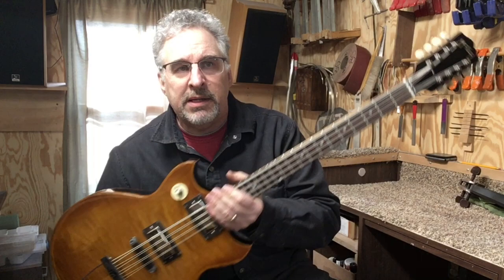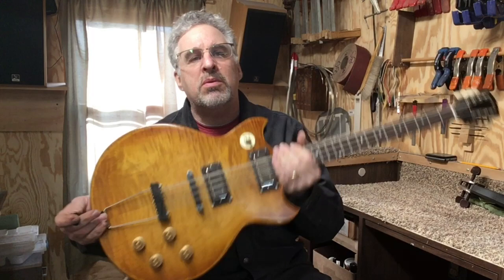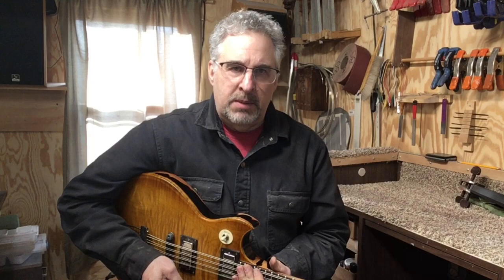I did not build this instrument for any particular person and I didn't really build it to sell it — I just wanted to see how it would turn out. I'm going to send it out to a cellist in Colorado by the name of Cal. My son Quinn lives out there; he's a double bassist, bass guitar, and guitar player, so he'll try it out and then give it to Cal. Cal will play it a little bit, and I just want to see what he thinks and then get it shipped back here.